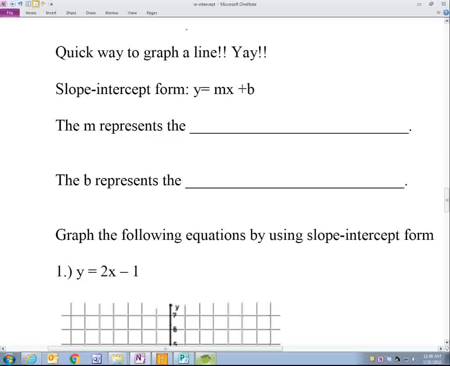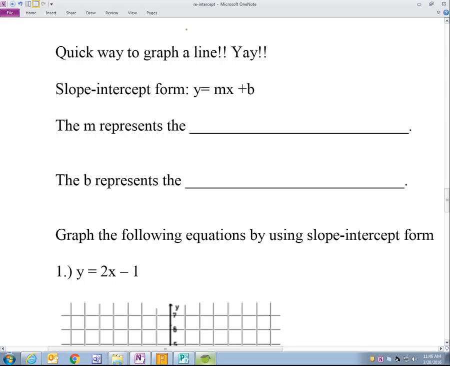A quick way to find a line. Yay! Uh-oh. It's okay, she's still living. It's busted open, but it's still living. Okay, temporary setback here. Okay, and we're good. So if you're wearing headphones and you just heard that, I'm sorry, I dropped the microphone.